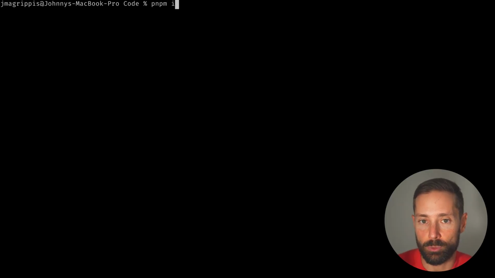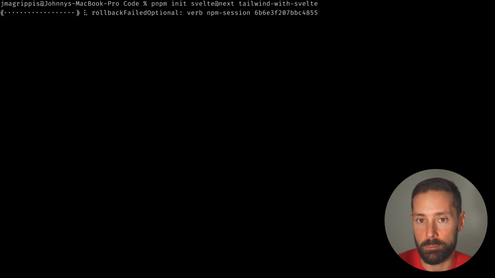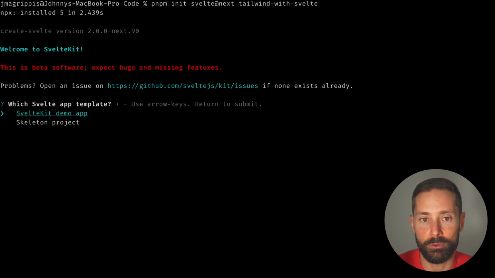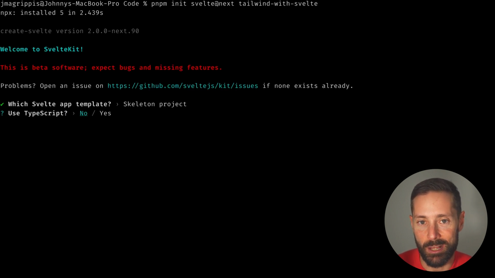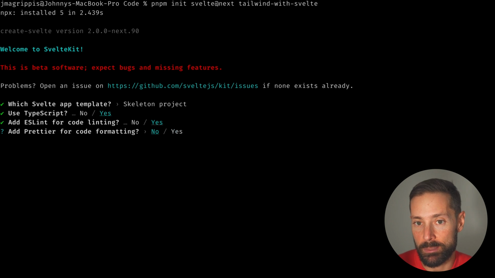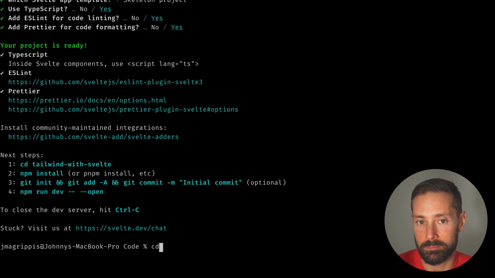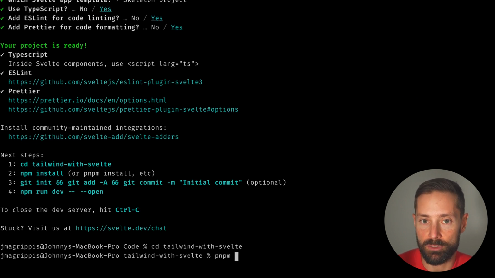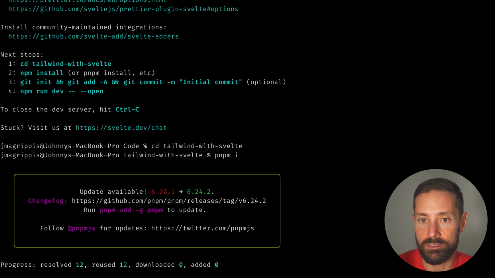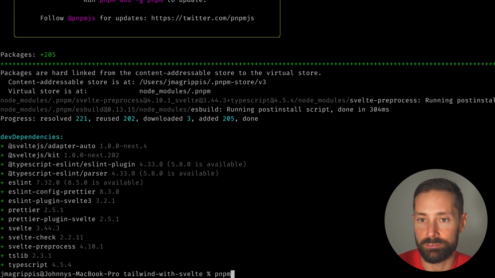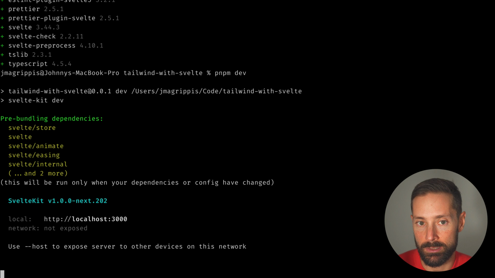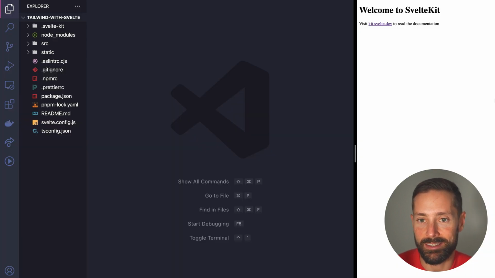Let's put them together. Let's create a new SvelteKit project with npm init svelte@next, your project name here. npm and yarn would work the same, so use them if you wish, and go through the wizard according to taste. I'm going with the skeleton app, TypeScript, ESLint, and Prettier. We can cd into the project, npm install our dependencies, and start our server with npm run dev. And now we can visit localhost:3000 to find our app looks like this.